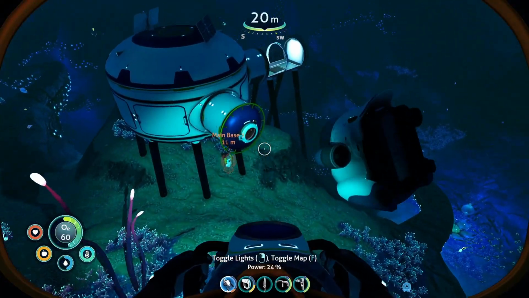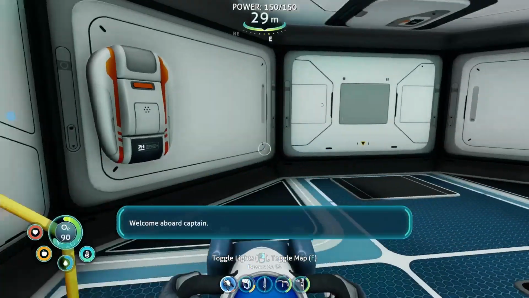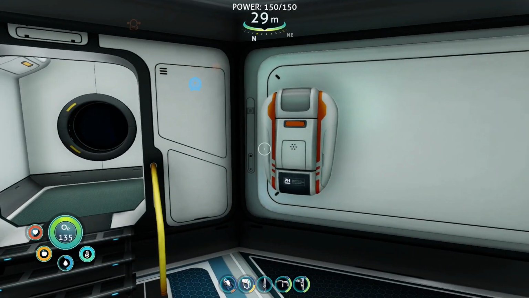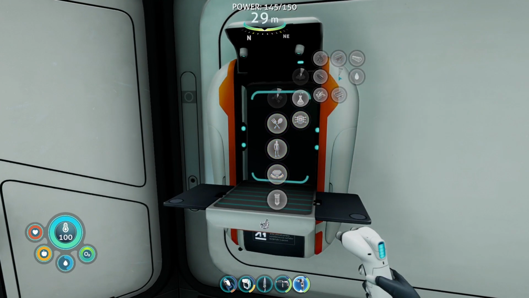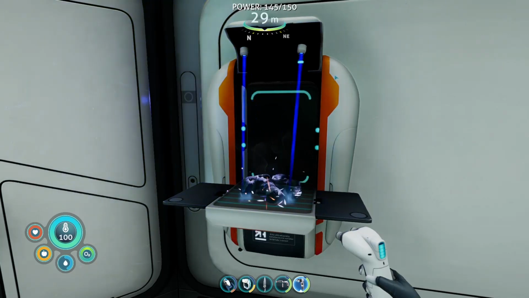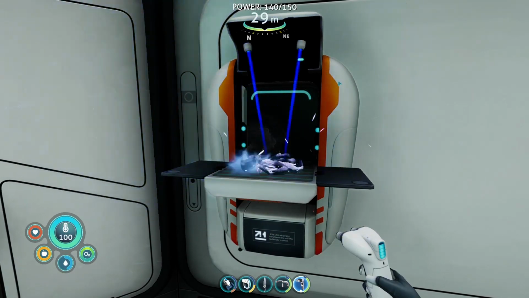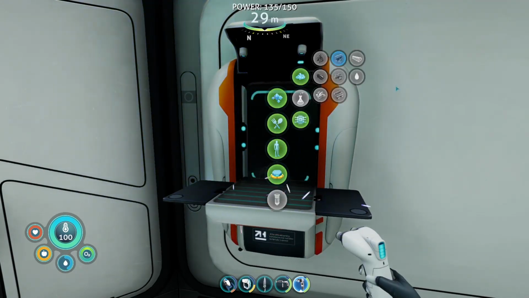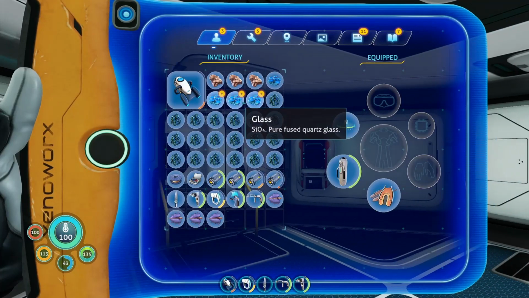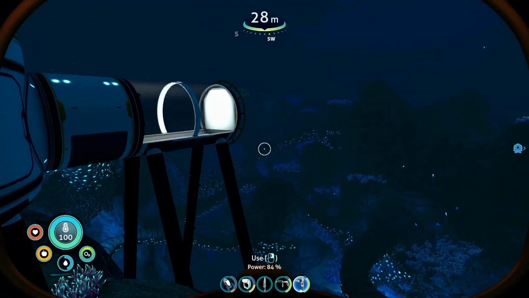Okay, and we got the quartz that we need, so now we can finish actually making the base. Wow, welcome aboard, Captain. Right in here. I wish we could change that. But anyways, wow. That's one. Okay, so we have enough for 2 more connectors, which is what we need.